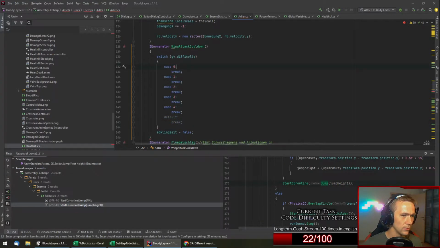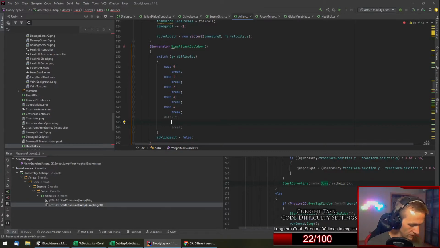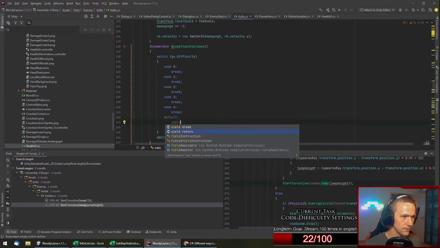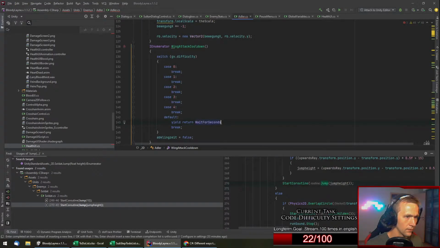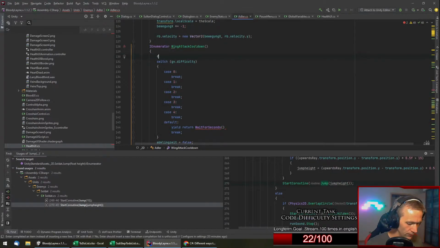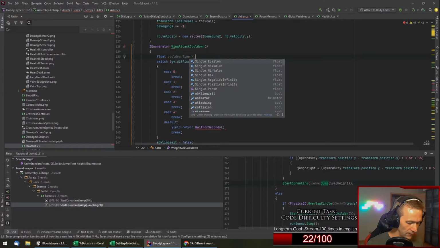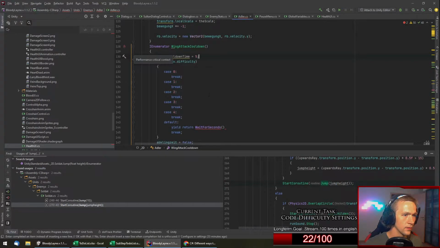Okay, so this default was wait for 5 seconds. Okay, let's just straight up create a float. Cooldown time, and that's going to be 5. And actually not, let's remove the switch. I have a better idea.